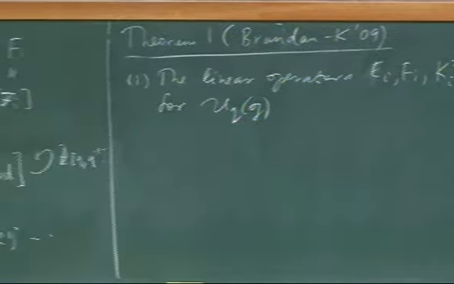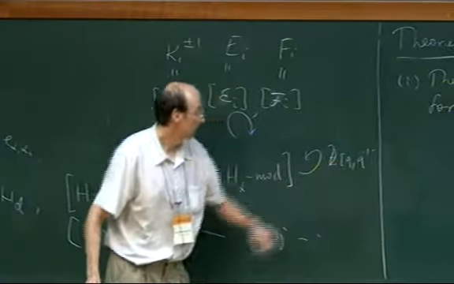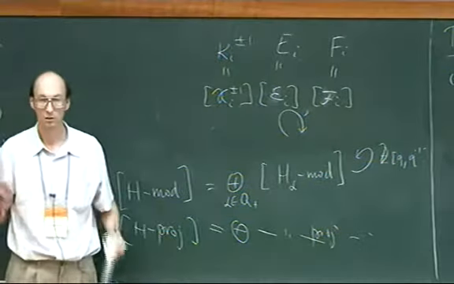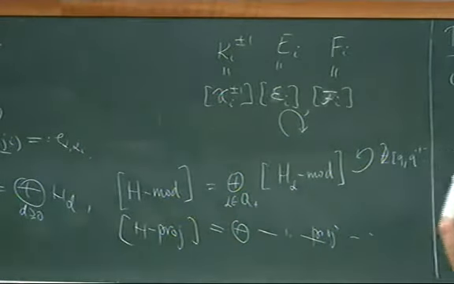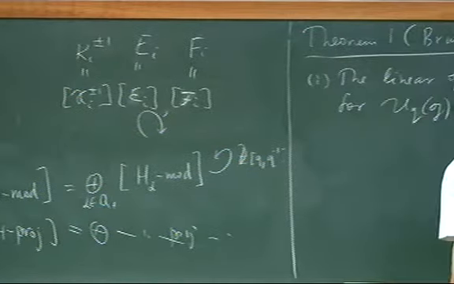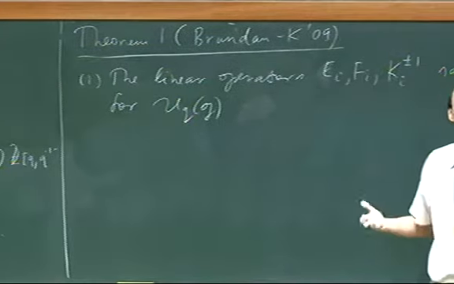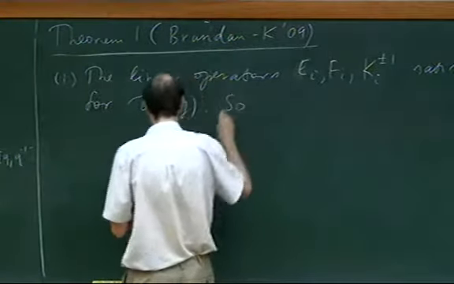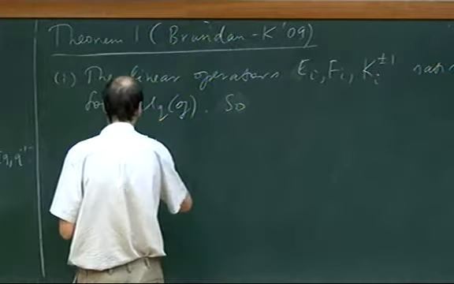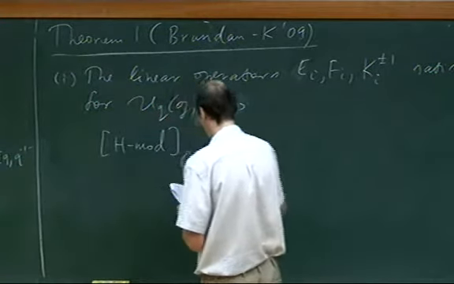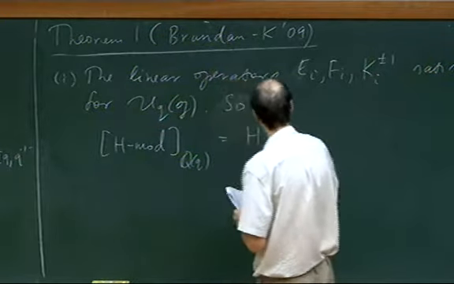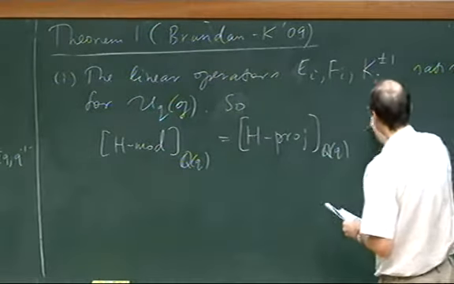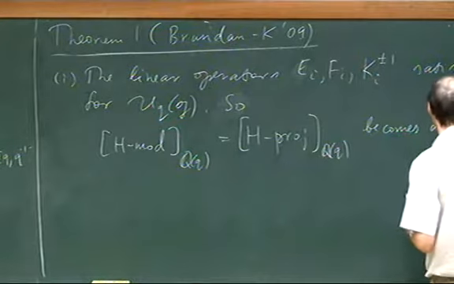Now, you have to be a little bit careful because these Grothendieck groups are defined over Z[q, q inverse]. And when I talk about a module, I had better extend scalars to the field. So let me do that. What I want to say is that when we extend scalars to the field, you get a module which is identifiable, and this is precisely V(Λ0). So this H-mod, and now I will extend scalars to Q(q). And then it doesn't matter whether you worked with H-mod or H-proj, because when you extend scalars, you get the same vector space. And so this becomes a U_q(g) module.